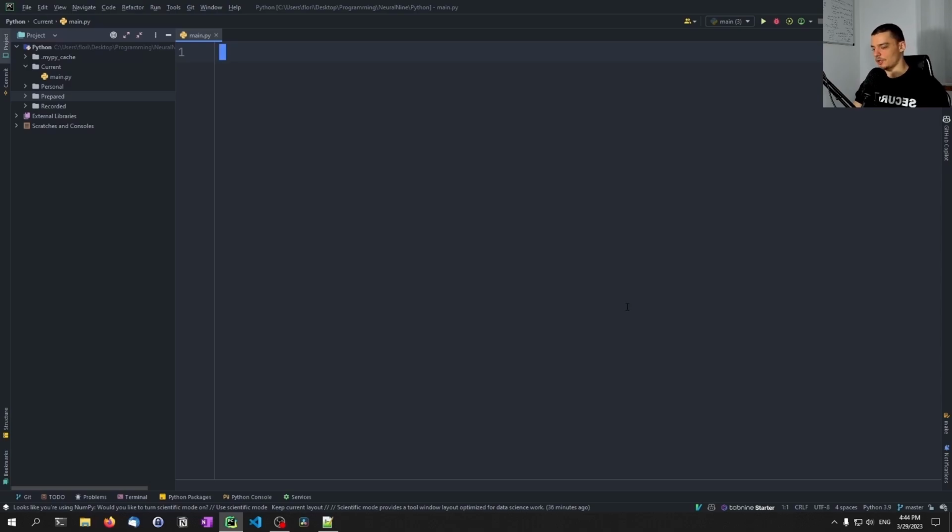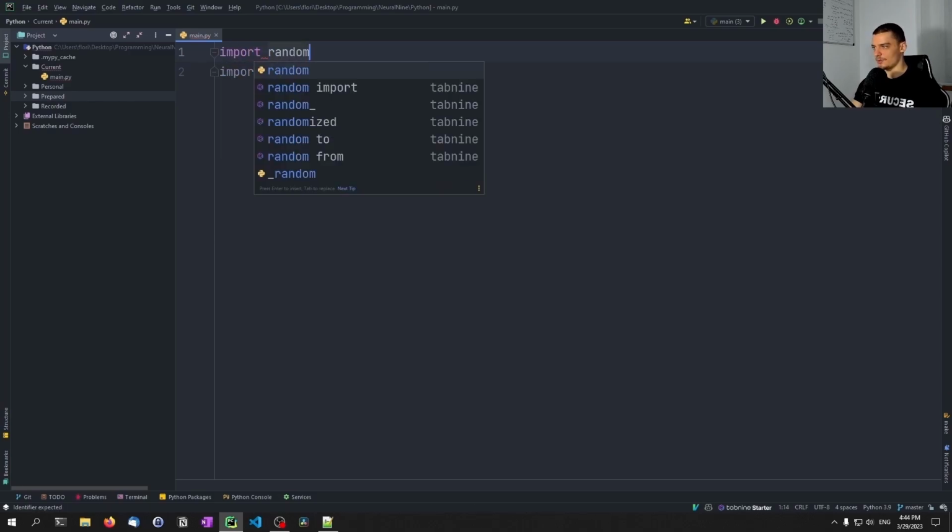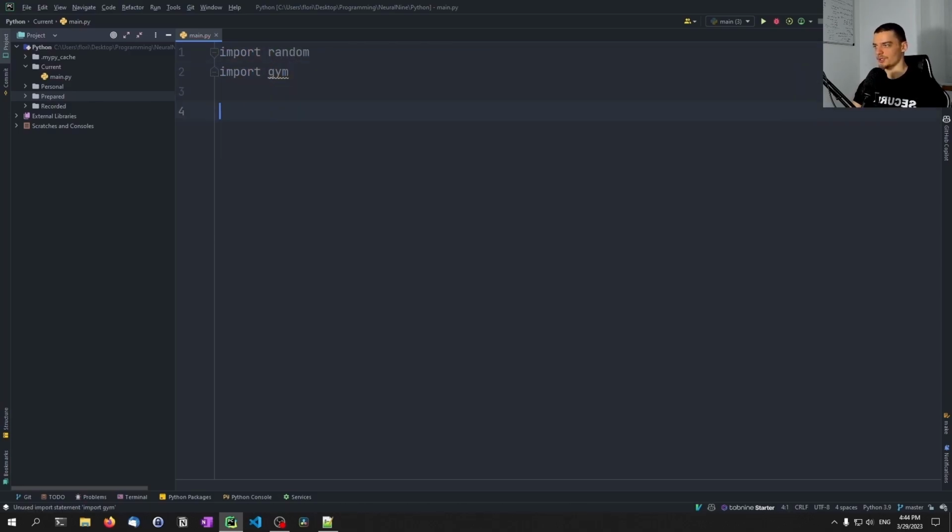Once you have everything installed, you can start by importing gym, so OpenAI Gym. We're also going to import the random module from core Python, because what I want to do first is show you the environment that we're going to use. We're going to use the CartPole environment, which is the task of balancing a stick or a pole. By moving left and right, the pole should not fall. We're going to try a random agent, which basically chooses randomly whether to go left or right. Then we're going to use an intelligent deep reinforcement learning agent to see if it performs better.